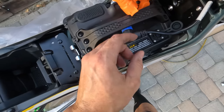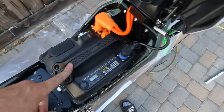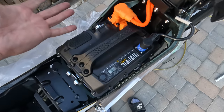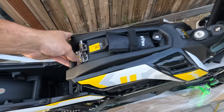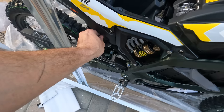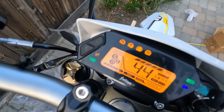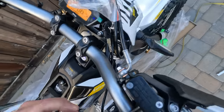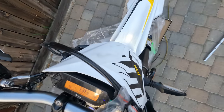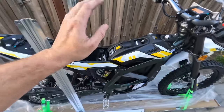I don't see a breaker to switch — I think you just straight up plug it in. So one connector goes in first, the second one next. From here, before we put the seat back on, let's lower this, grab the key, and see if it powers on. And it does! The turn signal is on — wow, look at the turn signals go. That's really cool.